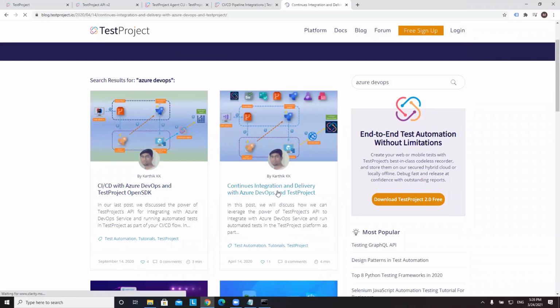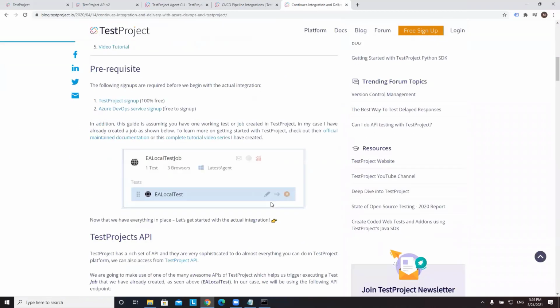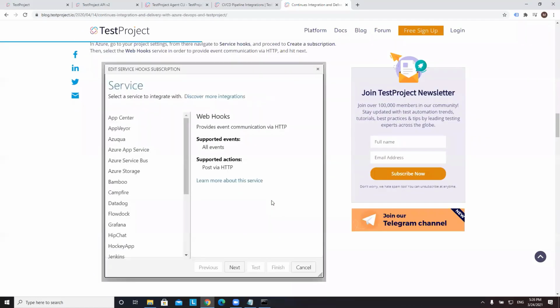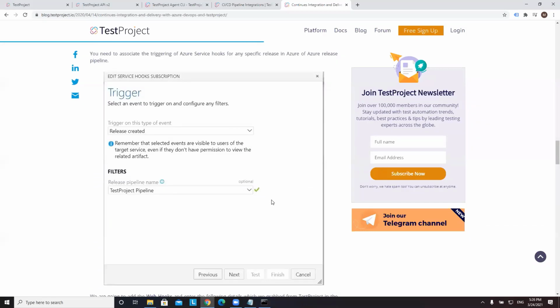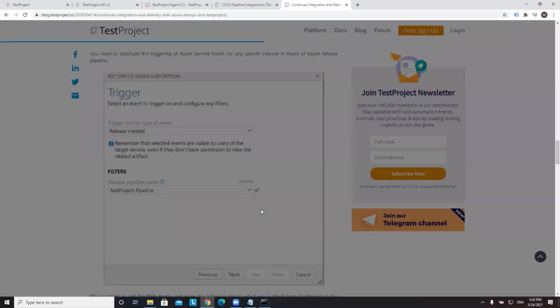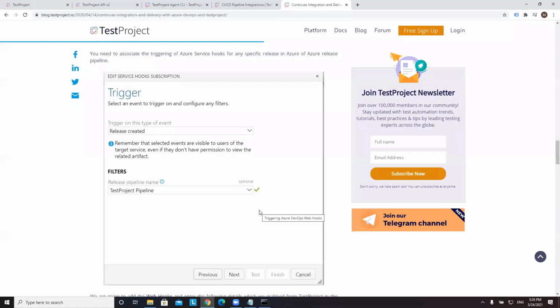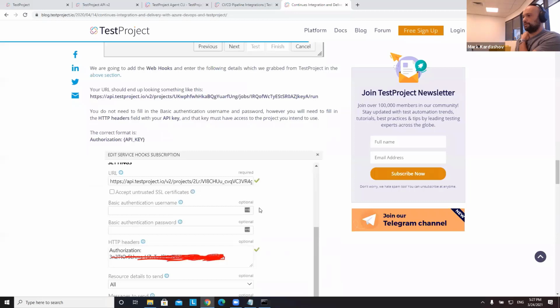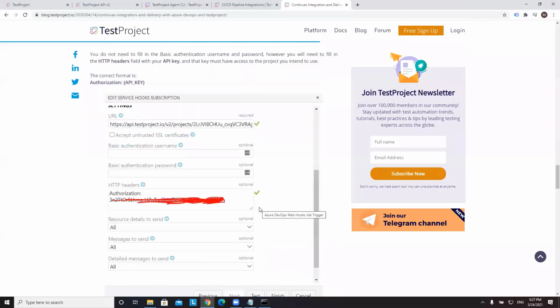Yeah, I actually went through all of these videos, and I also created one source for this, but it is updating the previous, last result. It's not showing the current result. What do you mean last result not showing? Like I trigger one test now, so it is showing the result on the previous result, not the current result.